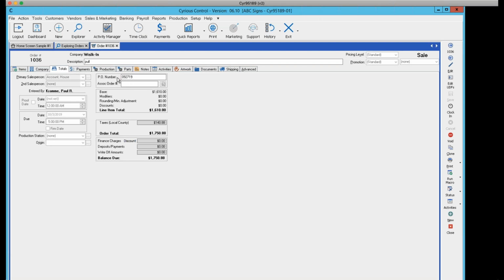So when you're using the products and adding it to inventory, you're assigning the PO number for that production for that particular customer, and you're adding it to inventory. And when you're pulling it from inventory, you're going to use the product where you pull it, and then in the totals UDF, you're going to say, I'm pulling that from this particular PO. So it's in the totals UDF where the association is made, for putting it into and taking it out of inventory.